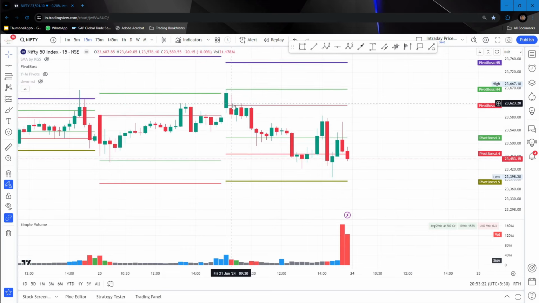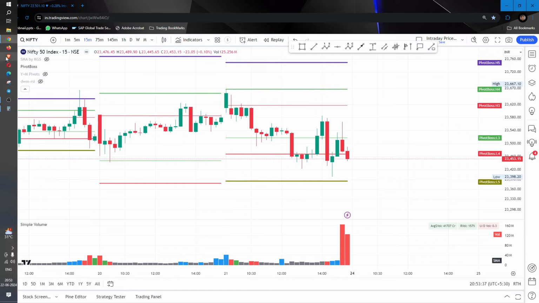Now we are going to the last day, Friday. Again, it is a gap up, showed rejection at H4, and this candle is a green candle. No, it is a red candle. Now the color shows green. I don't know, sometimes this happens. I don't know why. Maybe I will show it in some other chart. Now let me show here.